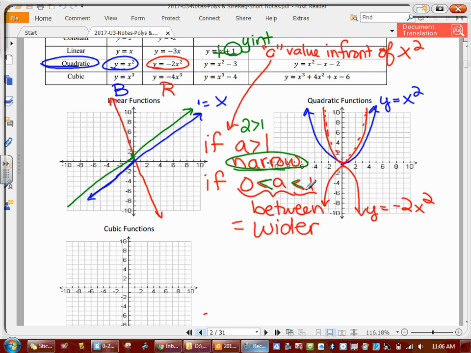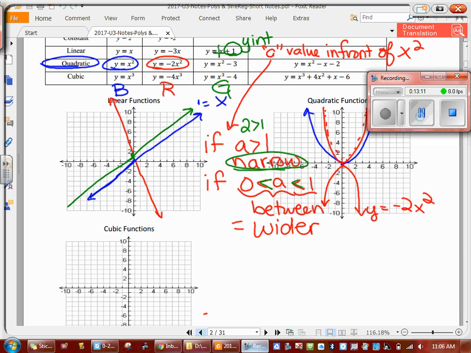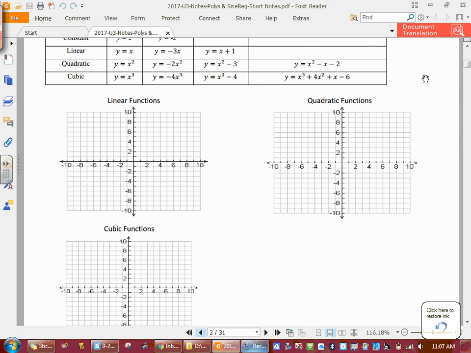Now we're going to go to the green graph. I'll let you write this stuff down about the a value so I can erase it here momentarily. So I'll give you a moment to write that down. Okay, we are now going to take a look at our green graph. We're going to draw this graph right here.